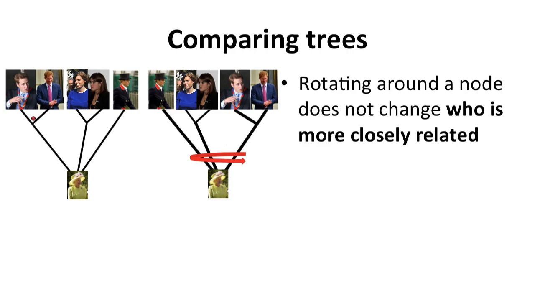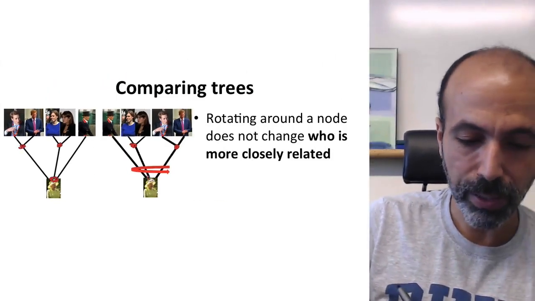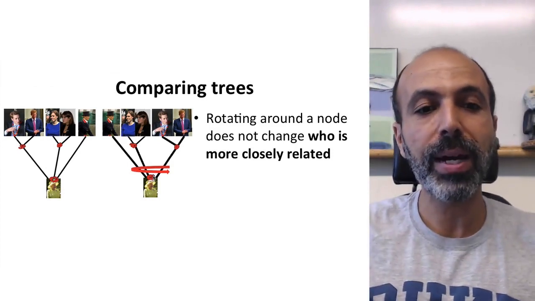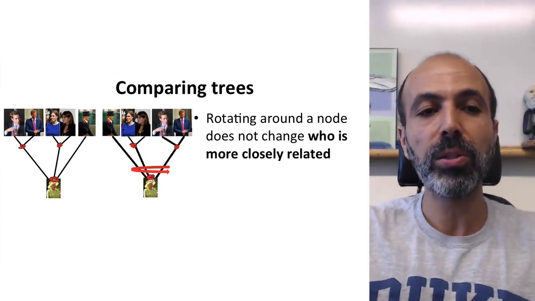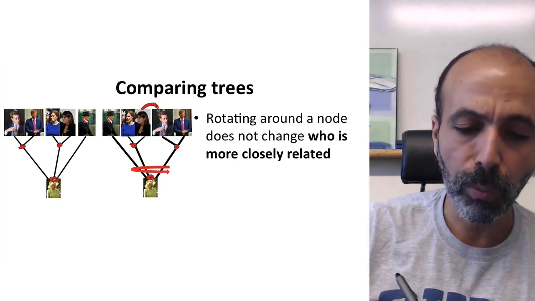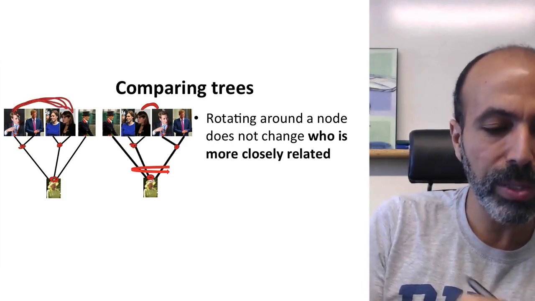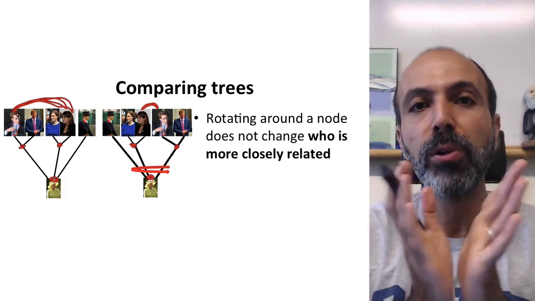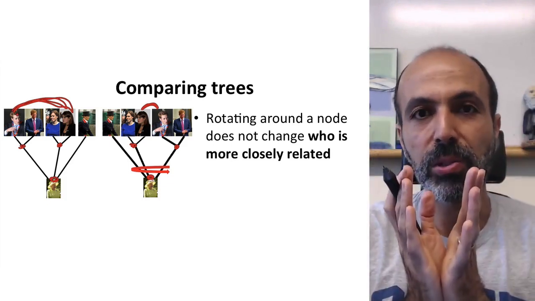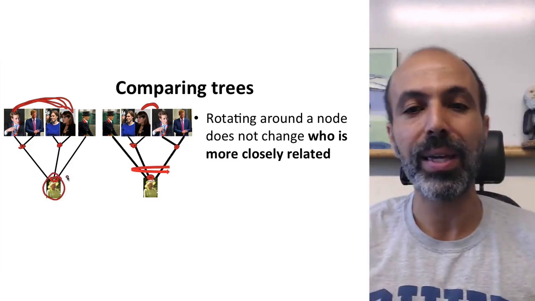But when you look at where the common ancestors are, the common ancestors, or the nodes, are in exactly the same places here as they are here, and the common ancestor is here for all of them. So the relationships did not change. It's very important not to look to see if the ends are near to each other. For example, these two are no more closely related here, or no more distantly related here, than here. It doesn't matter who's next to each other. All it matters is where the most recent common ancestor is. And in that case, the most recent common ancestor for those two people is Queen Elizabeth in both cases.